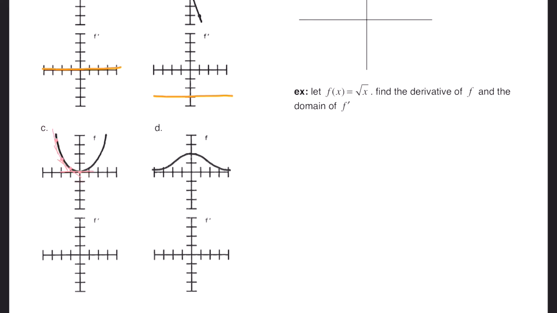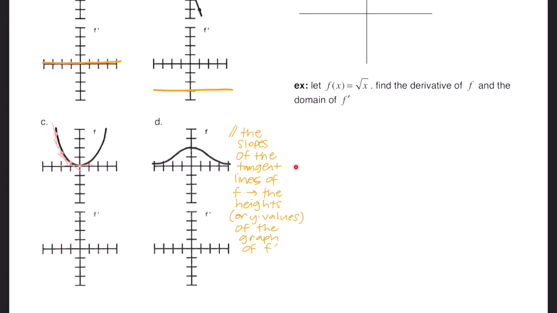So to take this information and translate it to a graph, again you're taking the slopes of tangent lines and then they become the heights of this graph. Okay, I wrote that out over here so you can write it down if you want it for reference. The slopes of the tangent lines of the graph of f become the heights or the y values of the graph of f prime. So back to this problem, you start off over at like -2.5, almost -3, and your tangent lines are negative, but they're really negative. And then as you move to the right, the tangent lines are still negative, but they're not as negative. And then again, at x equals 0, the slope of the tangent line equals 0.